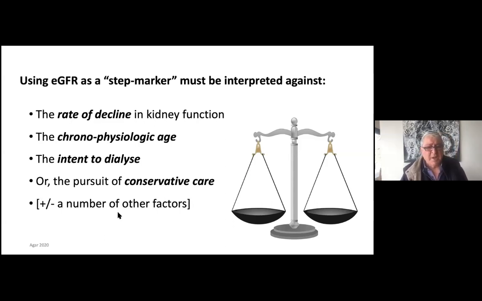The other thing that matters is the chronophysiological age of the patient. That's a very complex term. Chrono means time, and physiology means how the body is working. So that means that we can have an 80-year-old, you know perfectly well, you can list off among your friends, you've got an 85-year-old friend who is fit as a trout, mind like a steel trap, runs marathons. In other words, they might be old, but they are physiologically young. On the other hand, there may be people who are 50 who have done themselves hard and are physiologically 80. So we need to understand the difference and not just go on a person's number of years on the clock, but how those years have affected how that person's functioning is.